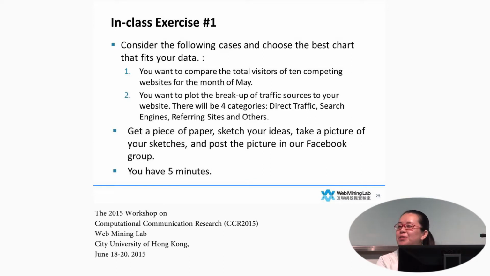Okay, that's all the submissions I got so far. Due to the time limit, I cannot give you extra time for this in-class exercise. The point I want to make is that when you visualize the data set, always ask yourself, is there a better way to visualize it? Try different visualization devices until you find the best one that fits your data set, and pay attention to the details in the visualization, for example titles, labels, colors, layout, position, and placement of the x-axis and y-axis.